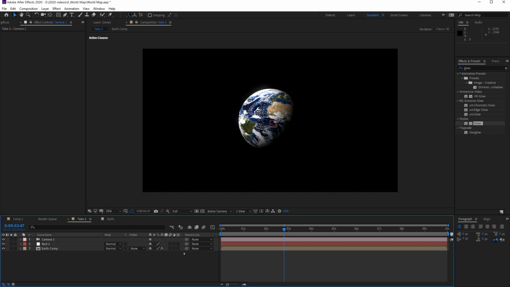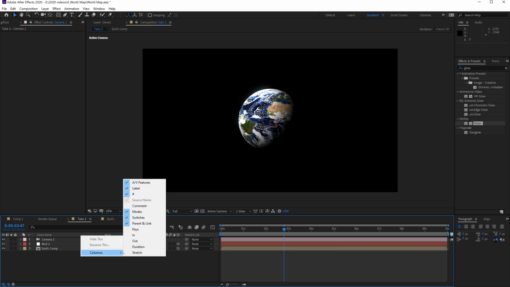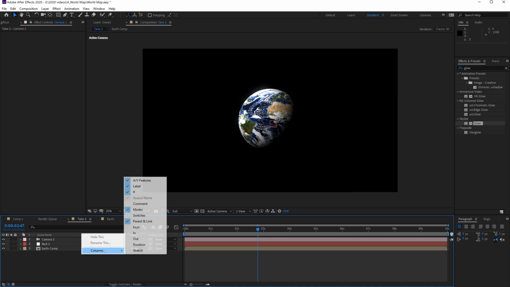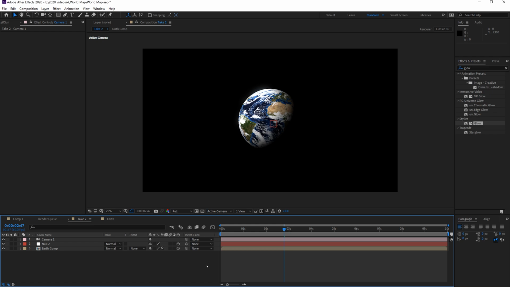And then just click OK. Next, we want to actually turn on our 3D layers. Now, if you don't see this little layer panel down here, what you're going to do is hover in the gray area, right click columns, and go to switches. Turn that on or off. If you don't see it, you need to right click columns and then switches to turn it on. Everything's back to normal. We can keep working.